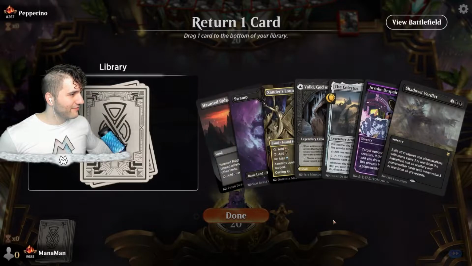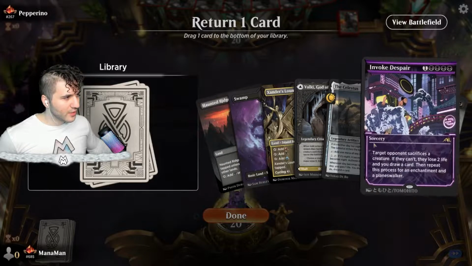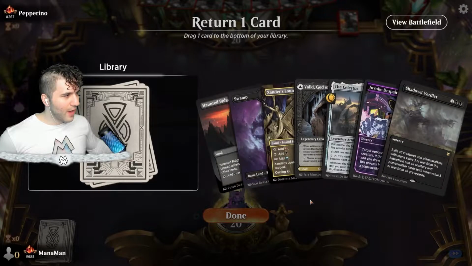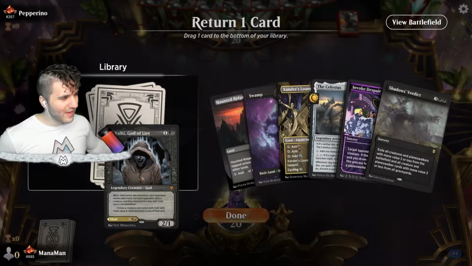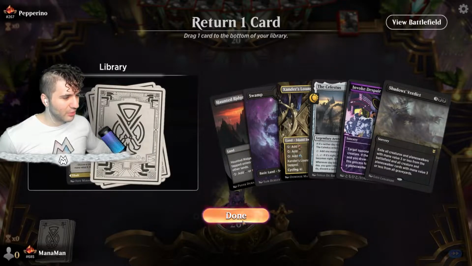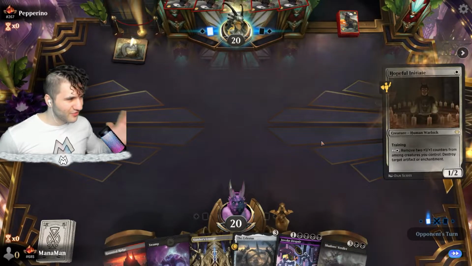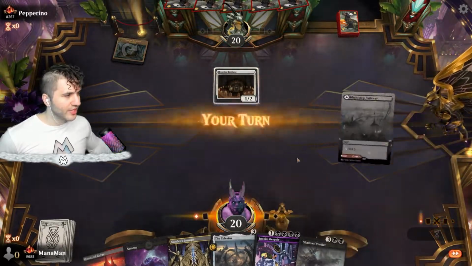So we got a Valki turn 3. We can kind of ramp up into these cards here. So I guess we'll get rid of the Valki. I mean, the Valki's kind of a silver bullet type of card anyway. If they've got something that we steal, we can just go for Shadow's Verdict. Hopeful Initiate, okie dokie.